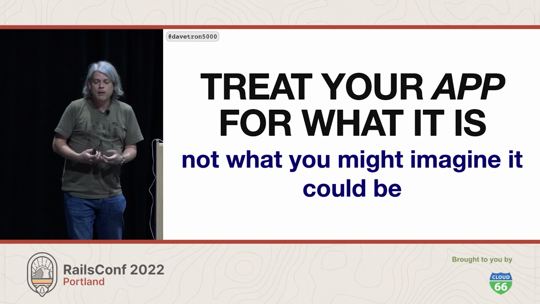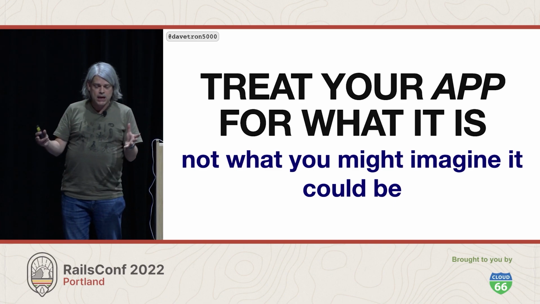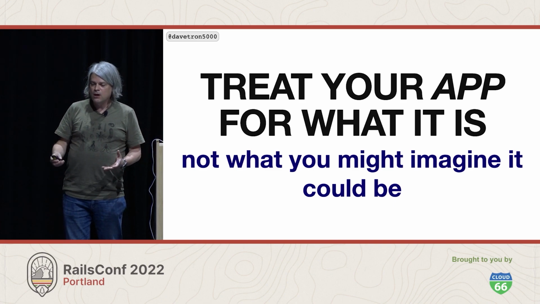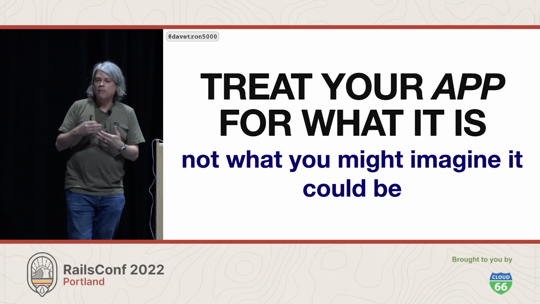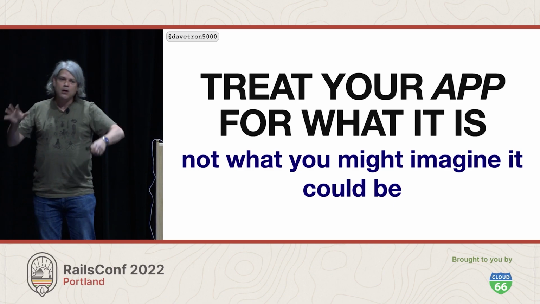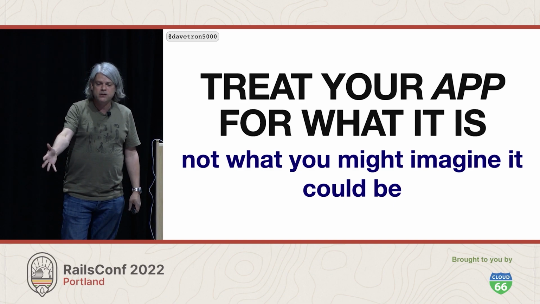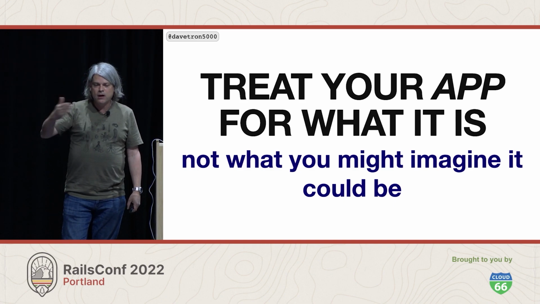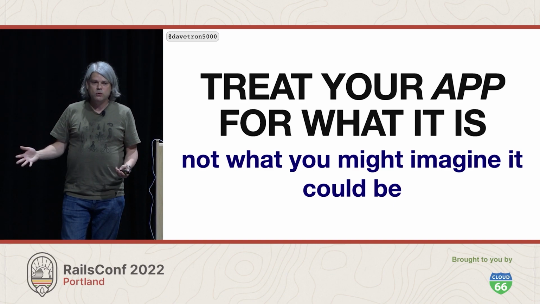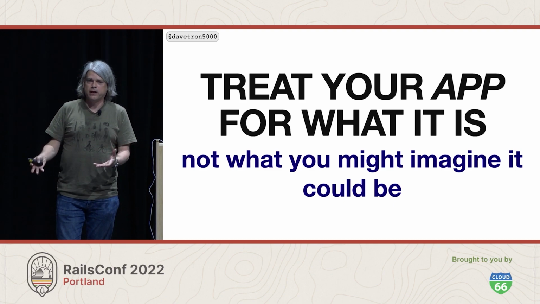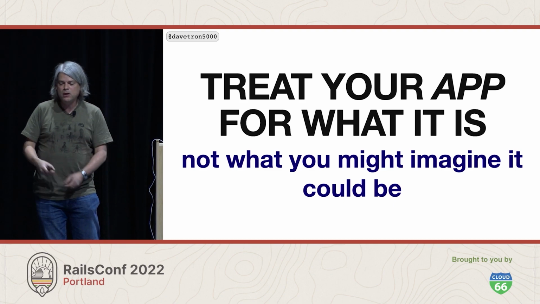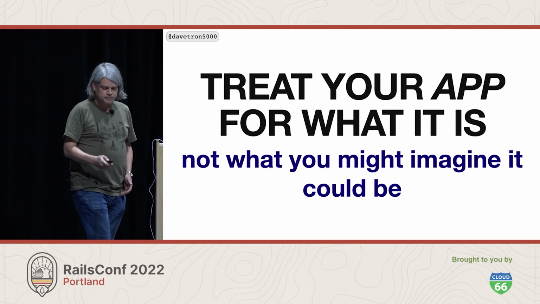Right, and so we're talking about organizing for scale, to treat your app for what it is. So rather than sit back and imagine what it might be and think about domain concepts and we're going to need this operation and that operation, you can just look and see what it actually does and then have a way of organizing it as you go. It's a lot easier to do that than to do it in place, right? If you've ever had a dinner party, you get everything set up and then your kitchen is a mess later because you can't think through every possibility, but you can clean up.